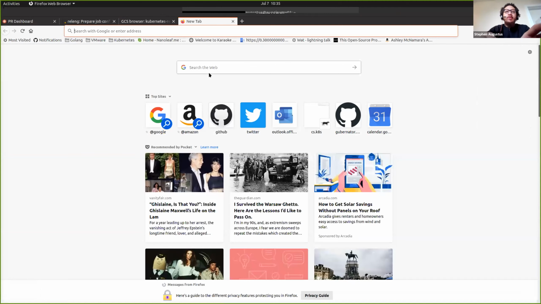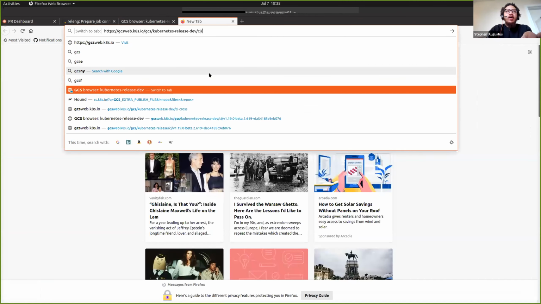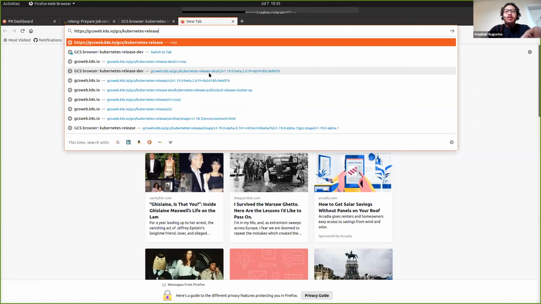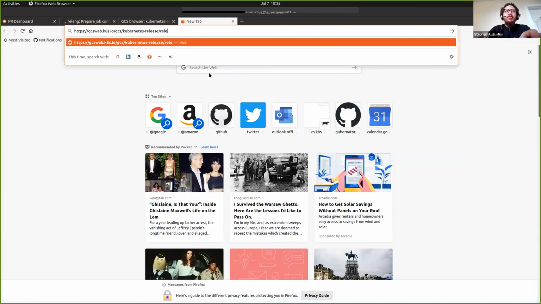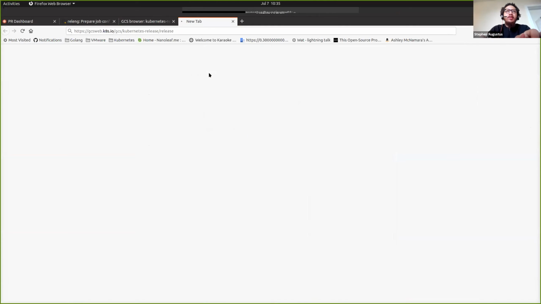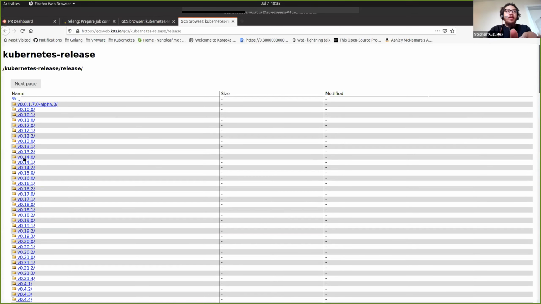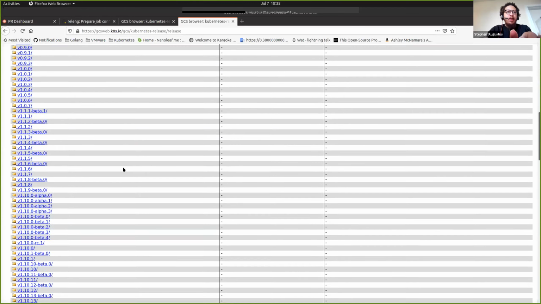So we've got a few different buckets that we store release artifacts in. One of them is Kubernetes release, right? And you can see that there are a variety of Kubernetes versions going all the way back to 1.y.z.